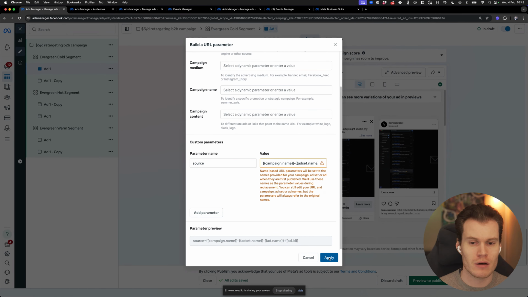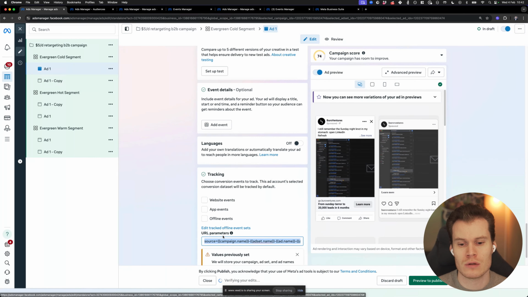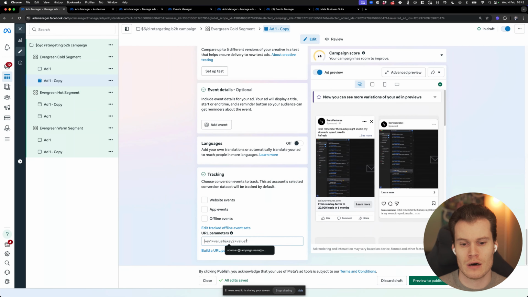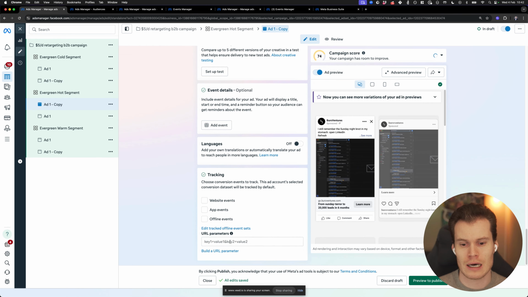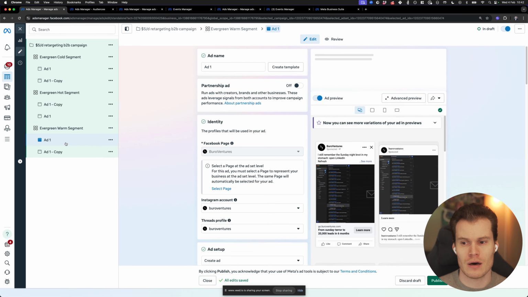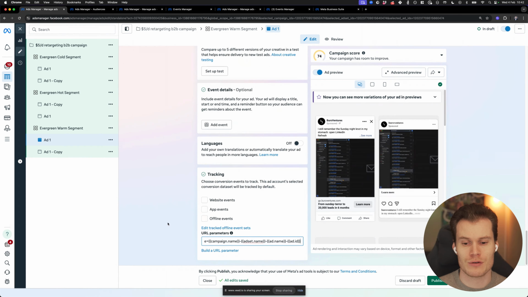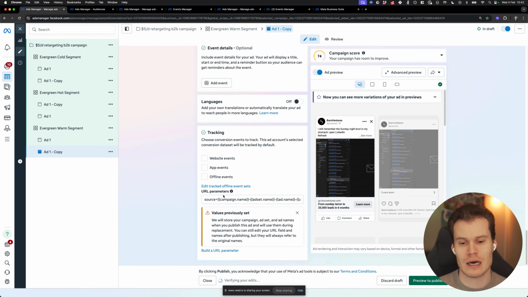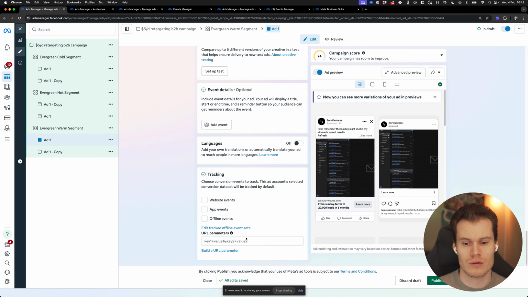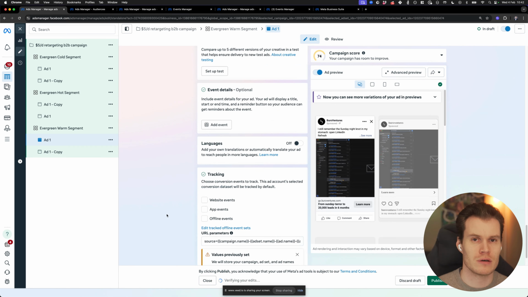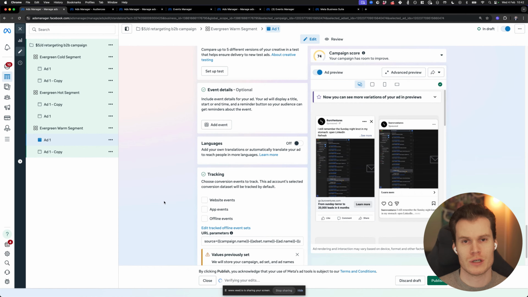So I have that, I apply that, and I run that for all the ads that I have, and ensure that all ads have this tracking for URL parameter, because that gives you accurate tracking. However, you need to have this set up in a way where you then have that hidden field in your booking form, your questionnaire, or your opt-in form on the page that you're sending people to. But this is the setup.